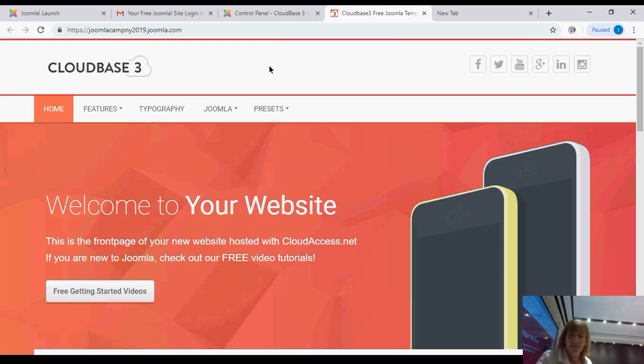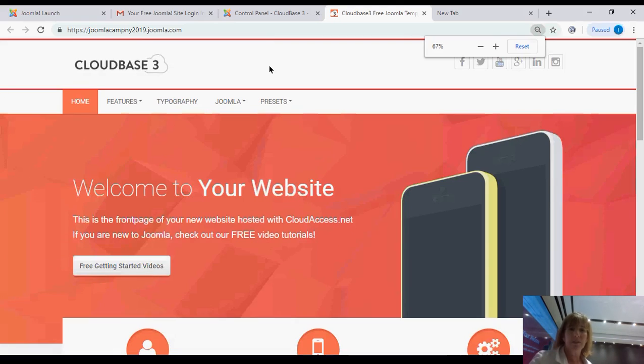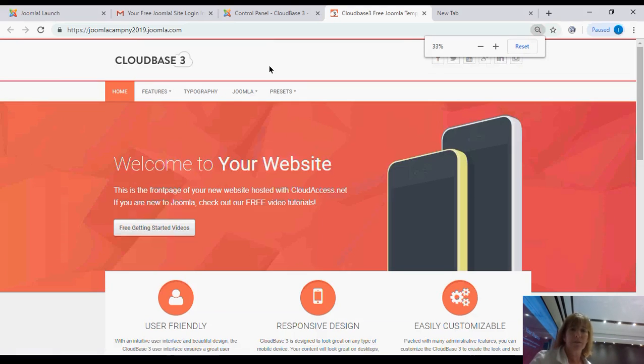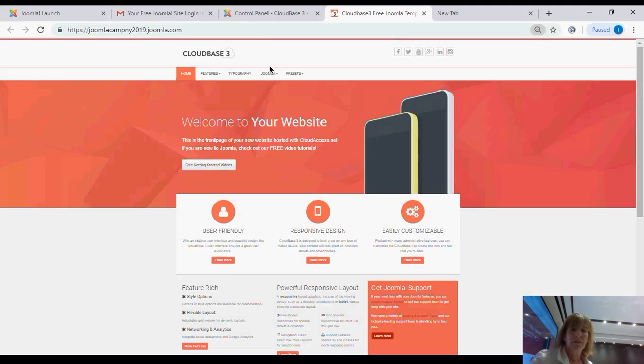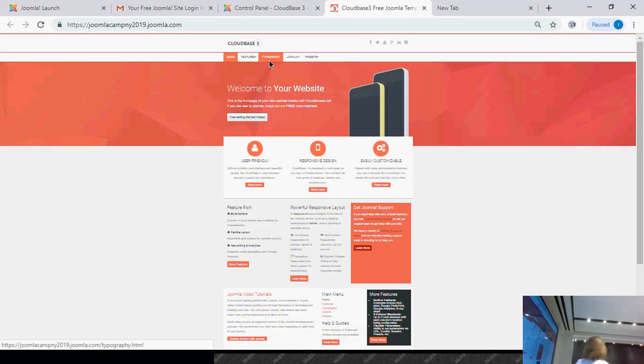So let me just give you a little instruction about the site itself. So the Joomla website itself is made out of a lot of different, we could call them tool sets, right? So the site is, this is what the site looks like, which is called the template. So a template, you can either choose a template that comes with Joomla, or you can use a template company. The template controls how your menu works. It controls the colors. It controls basically the overall look of the website.